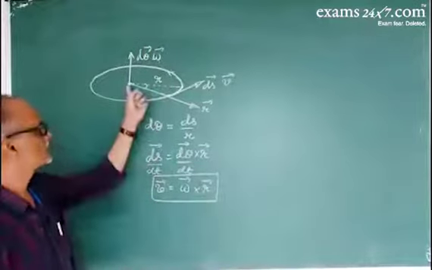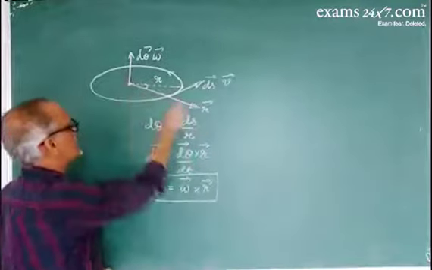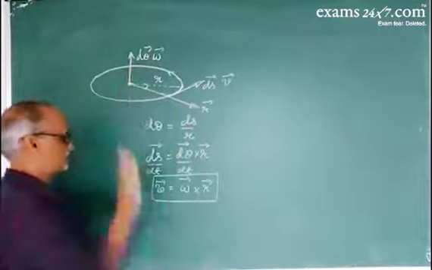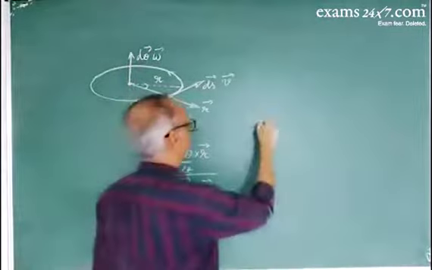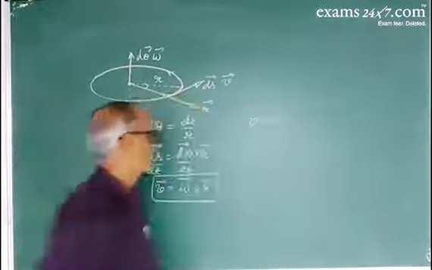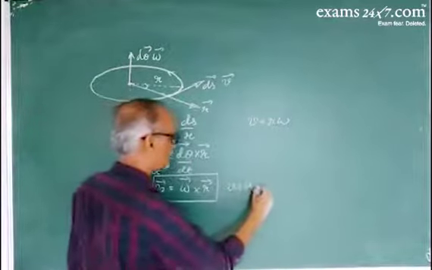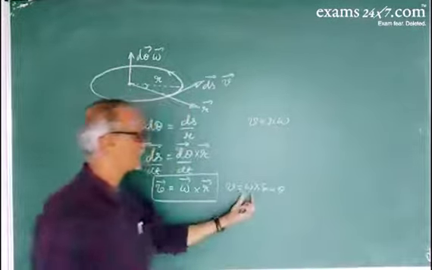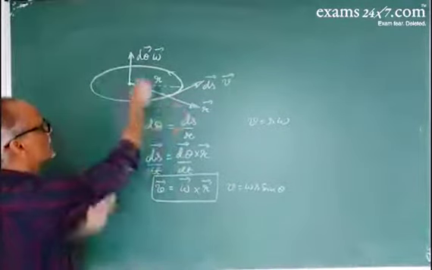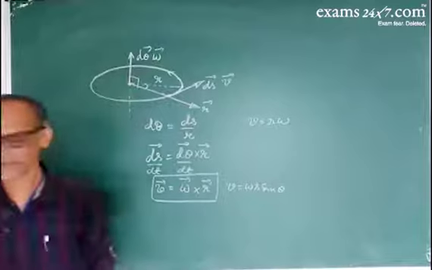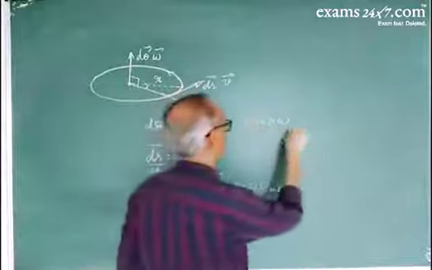And the radius vector is always from the center away from the axis of the rotation. This is the axis of rotation. And the magnitude of it, we write as v is equal to r omega. Because if you want to write the magnitude of it, v is equal to omega r sine theta. Omega and r are always perpendicular. So this is vertical, this is along the horizontal, and the angle between them is always 90 degrees. So therefore, v is equal to r omega.